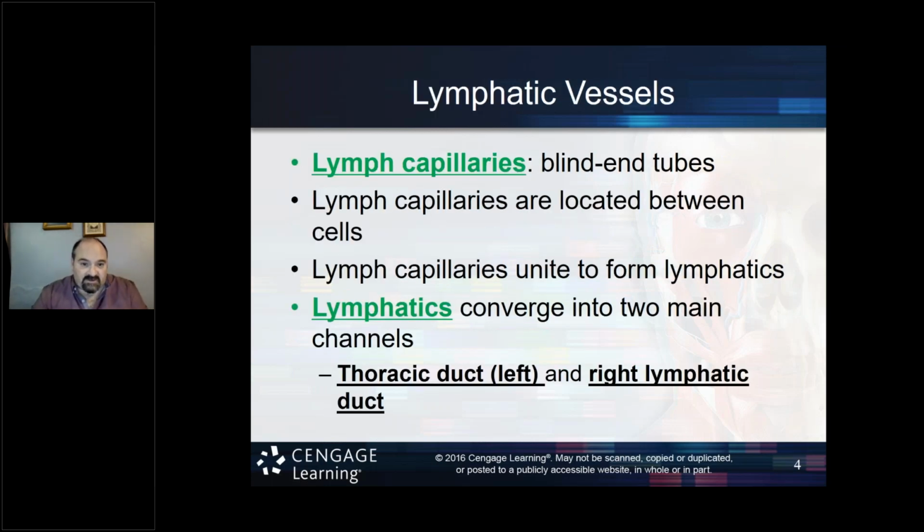So you see here, these vessels are present, and these vessels are blind end tubes, meaning that they're not directly connected to the heart for the pumping action of the heart. Hence, they have valves present to allow only one-way flow toward the heart. If those valves are compromised, say in the case of elephantiasis, where parasitic worms are present within the lymphatic capillaries, they block the valves and the movement of lymph from the lower extremities up towards the heart.